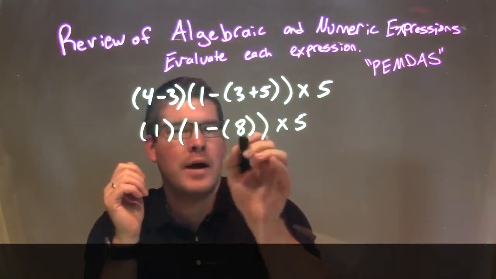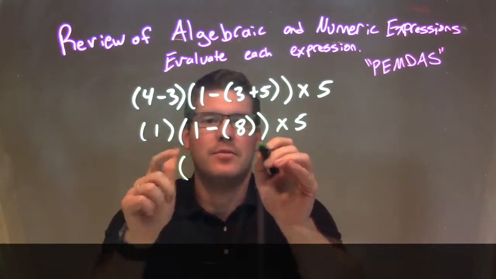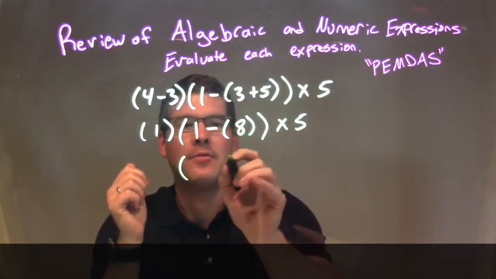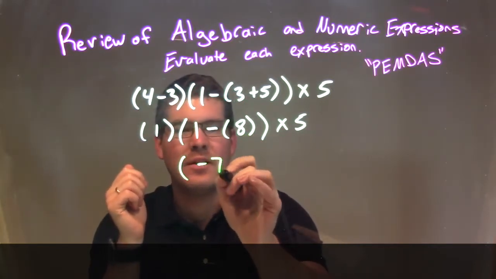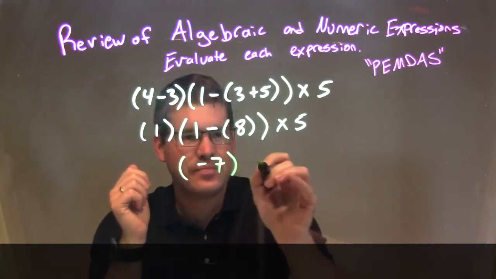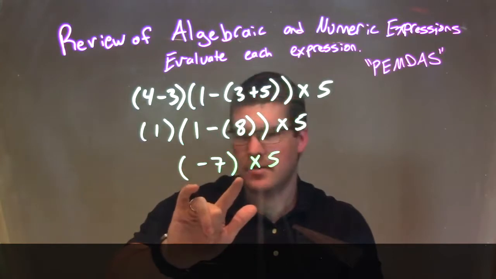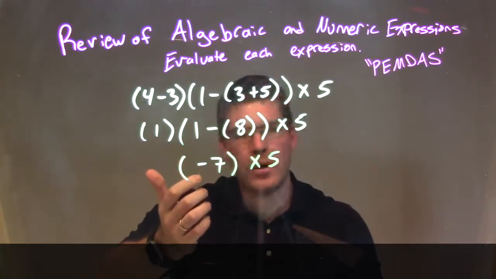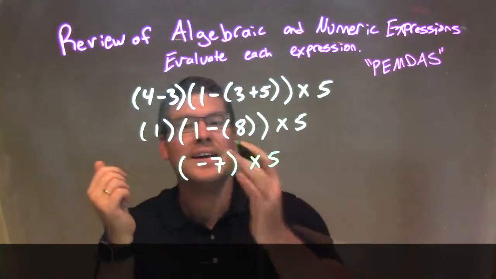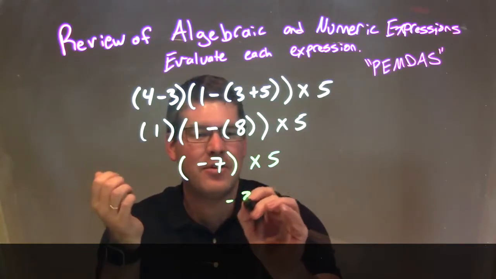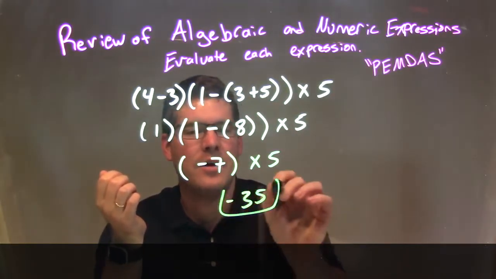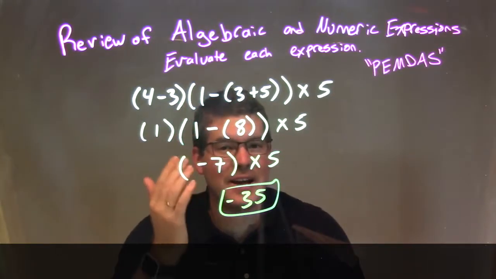So now we have the 1 minus 8 inside these bigger parentheses. Well, 1 minus 8 just comes out to be a negative 7. So negative 7 right there. And then we have the times 5 that comes down. So negative 7 now is isolated inside of parentheses. Don't really worry about that parentheses rule. We have multiplication next. Negative 7 times 5 is just a negative 35. And there we have it. Our final answer is just a negative 35.